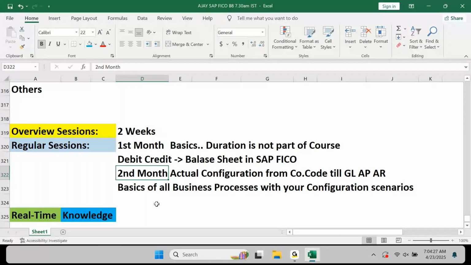After 2 months, you can openly go and check with any working FICO consultant, sit with them, open your system, open your laptop, and show them this is my understanding so far. Sit in front of any working SAP FICO consultant and showcase it. If anybody says you're wrong, this is not correct, come back to me and put the question to me. And you will be surprised to realize that you're teaching so many things to a FICO consultant. Small points, but valid points.